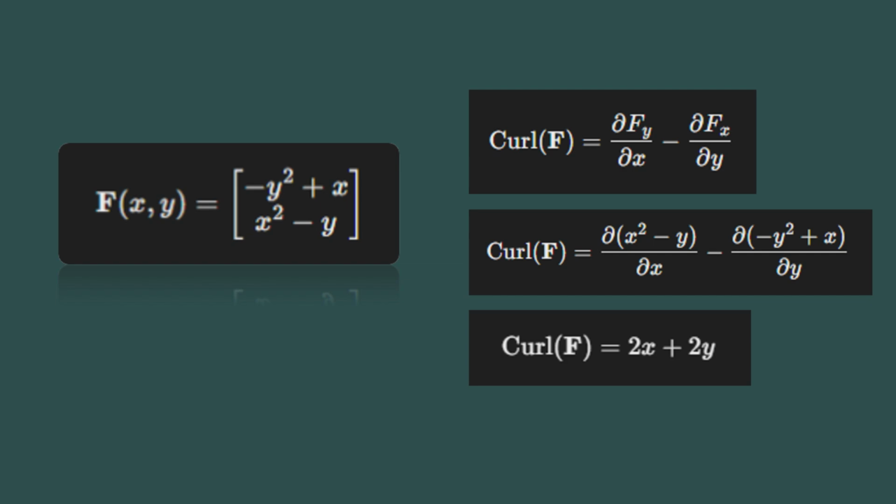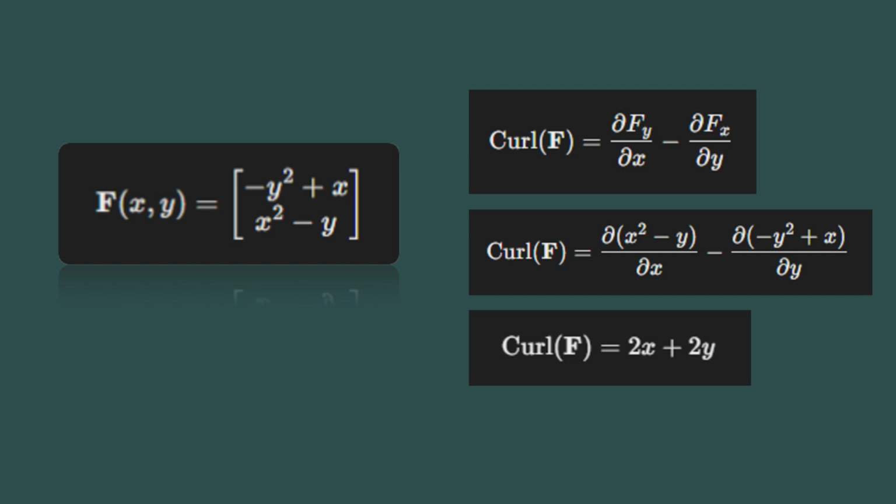The curl of a 2D vector field is simpler to compute and visualize compared to 3D. In 2D, the curl at any point is a scalar, meaning it is a single value that tells us how strongly the field rotates at that location. The formula for the curl of a 2D vector field is the partial derivative of fy with respect to x, minus the partial derivative of fx with respect to y. In this case, the x component and y component of the vector field represent the two dimensions of the flow. The partial derivatives measure how these components change in space, giving us a way to calculate the curl.